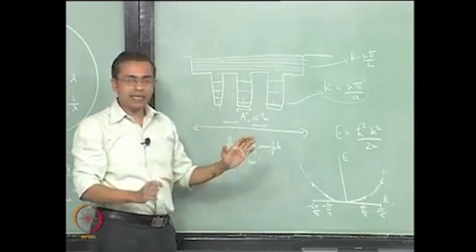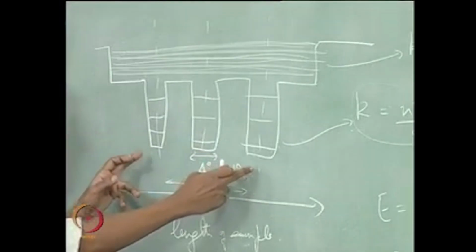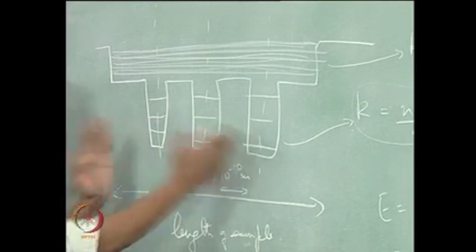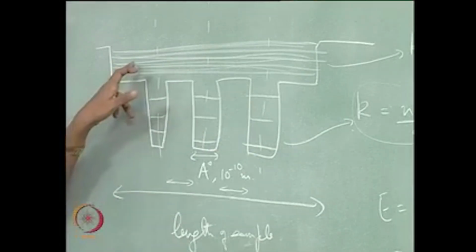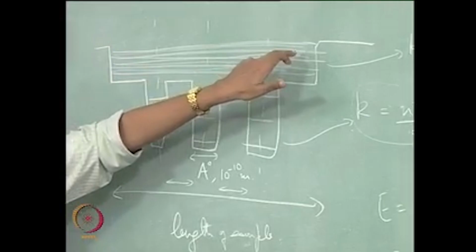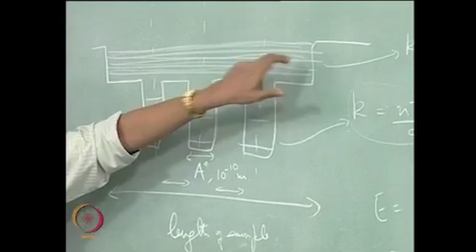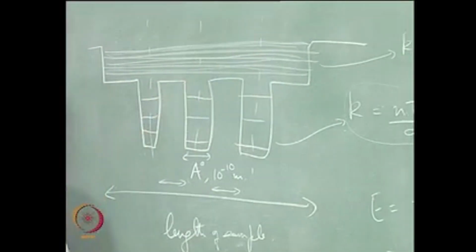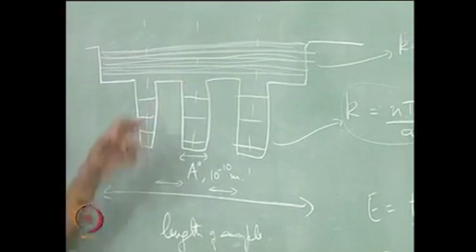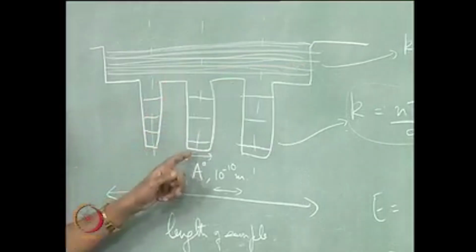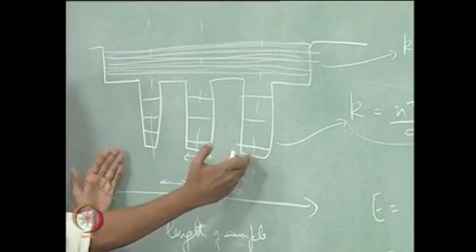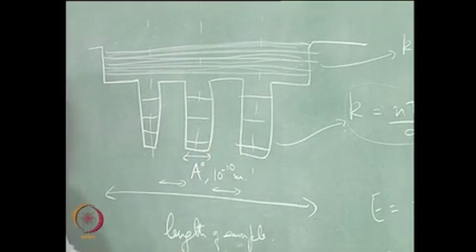So what we really need is a reciprocal lattice depiction of this structure. In that reciprocal lattice depiction we will plot the allowed wave vectors of this electron, and from what we have looked at so far, what we will find is that when the wave vector of these electrons touches the Brillouin zone of the structure defined by this spacing here, diffraction will occur. Okay, so that is the key idea.